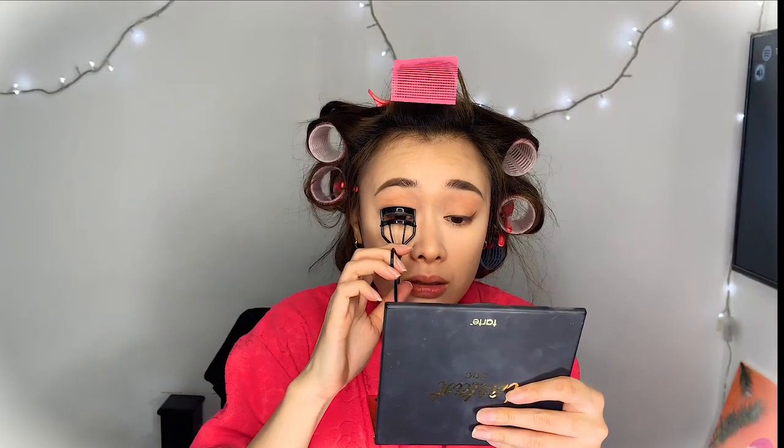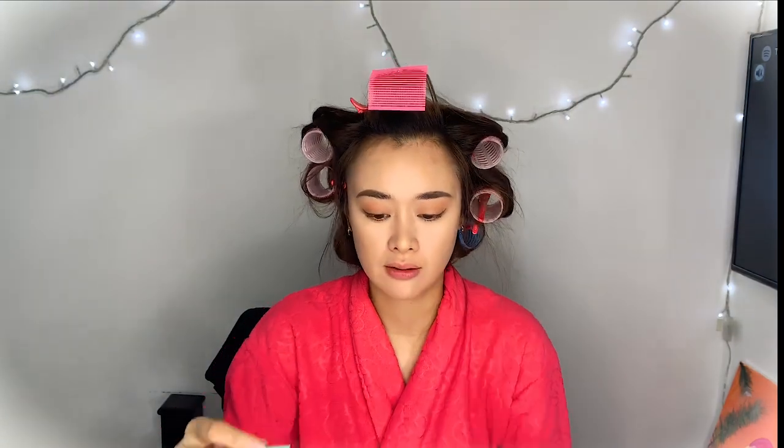Okay, curl the lash. Clean, total temptation. My lashes, go back and forth and then up, back and forth and then up.